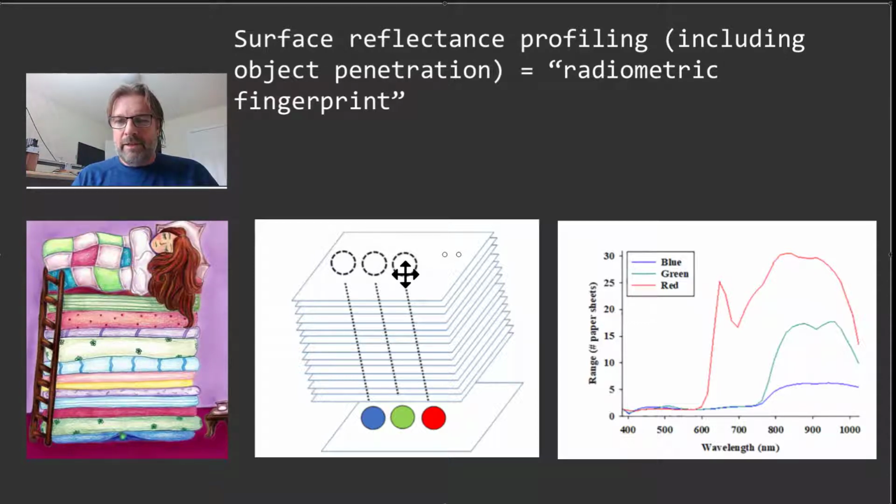And the graph to the right actually shows the results. If the pea was blue, it only took about 5 sheets of paper for that dot to disappear. But if it was green and even red, I would need as many as 30 sheets of paper. And what you can see here is that the highest number of sheets of paper were needed in the 800 to 900 nanometers, which is exactly the data I was showing you prior on the other slide from lung tissue, where the medical field is seeing the same thing.